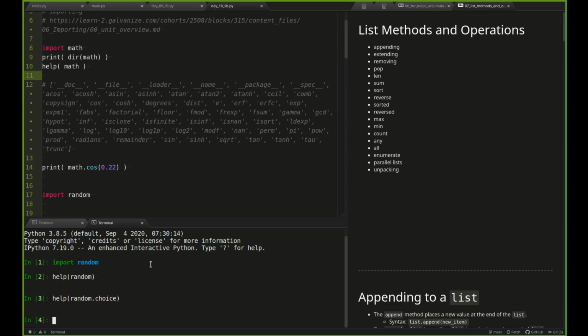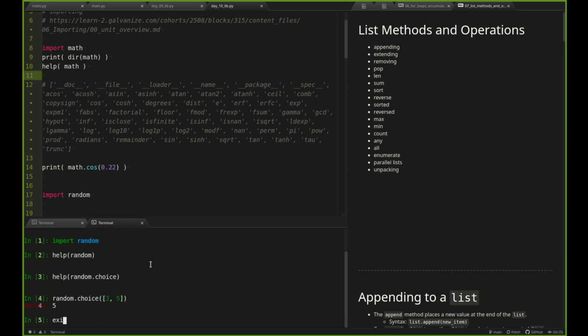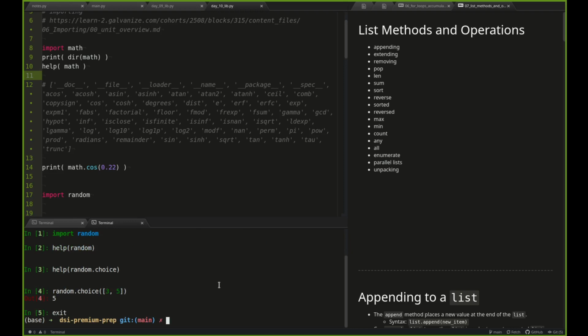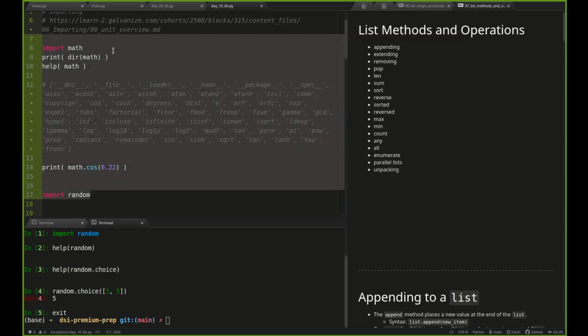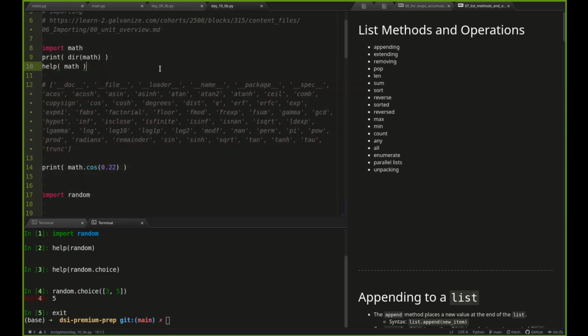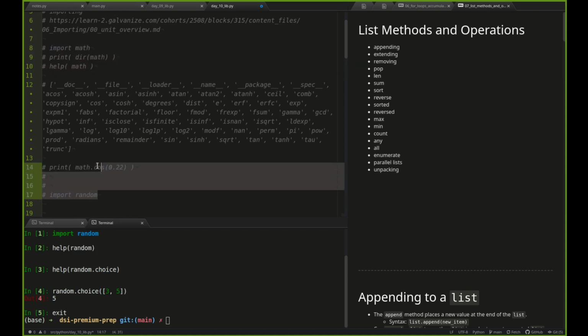And then you can try it out in here. You can do random.choice, and then 3, 5, something like that. So I personally like to go into the terminal when I want to do this kind of exploration, and kind of read the docs and check things out. And I do this fairly frequently, not infrequently. I definitely don't have every method and every Python module memorized, nor do I expect you to do that.